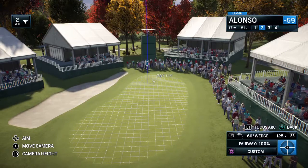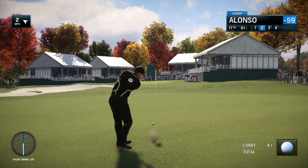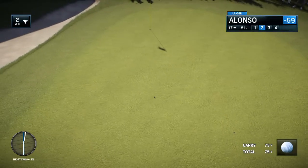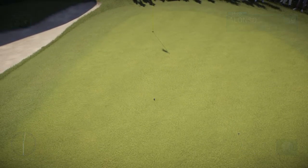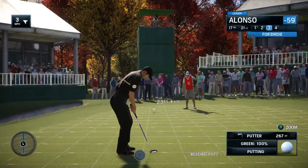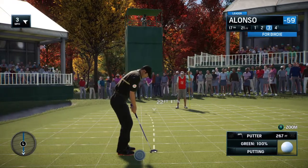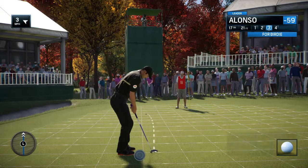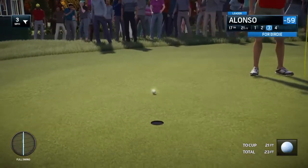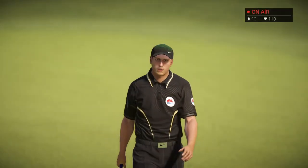Vijay Singh, Charlie Hoffman, Henrik Stenson. They all have one thing in common. They all tied for the low tournament score at TPC Boston, 22 under. Yeah, this is a golf course that obviously gives in to the longer hitters. And if there's just a little bit of steam taken out of the greens, then these long hitters have a huge advantage. Locked in on the read and speed. Very well done. Almost made it. Yeah, there'll be no stress for the next one. Oh shit.